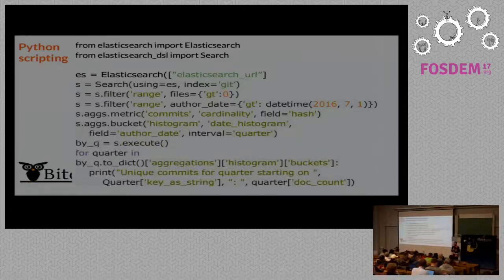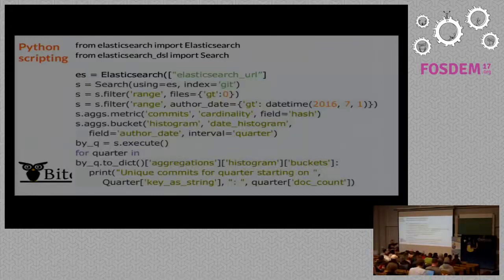So the idea is to write composable queries so that making a query is just calling different functions on the same object, one after the other, so that you can compose very complex queries in a simple way. In this case, at the first line, we are creating an Elasticsearch instance for Python, which is where my Elasticsearch lives. Then I create a basic search, just saying I want to search something on the index, and the index is Git in this case.